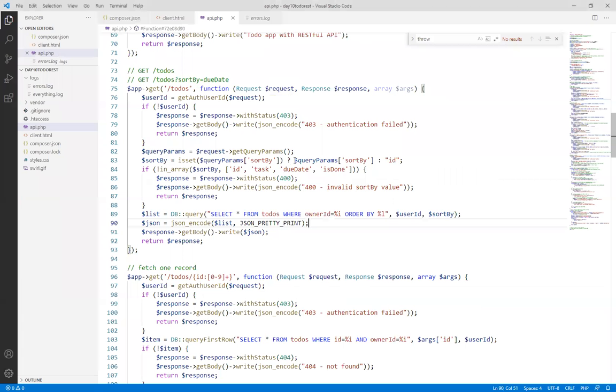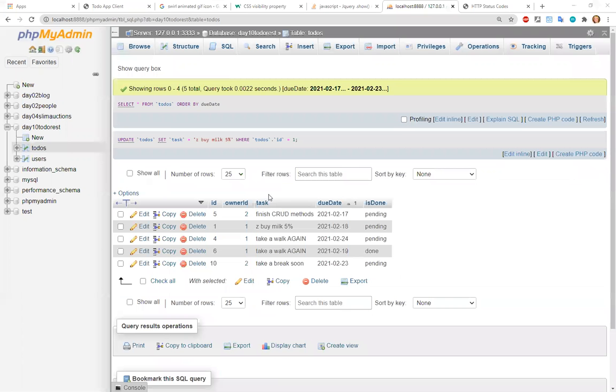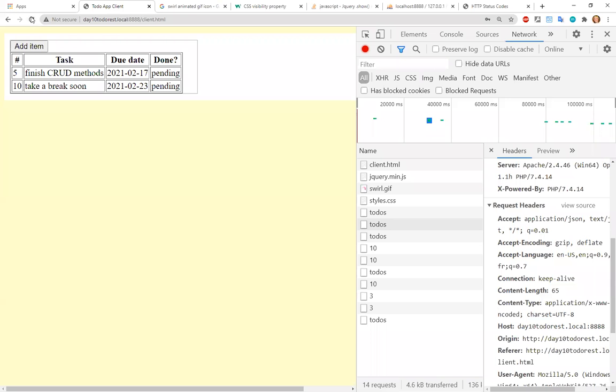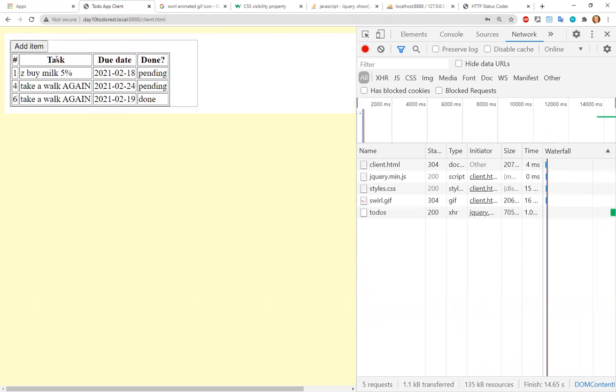So now that we got the server side working, let's plug it into the client. So the way we do that is we usually on the client want to be able to click on the columns. So if I click on, well, the ID number or the task, or yeah, I should not have logged out. Let's just do it again. If I click on task, due date, done, I want clicking on those to change the ordering, right? So if I'm clicking on the headers, I'd like to change the ordering. So I'll do just that.